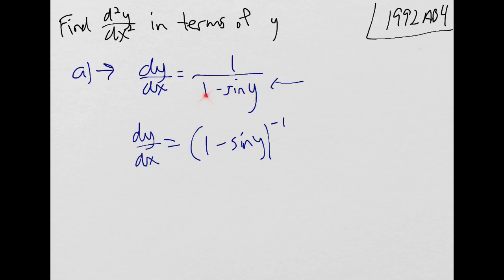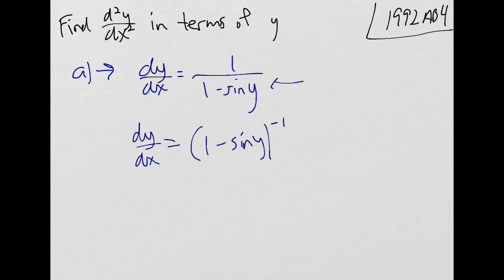Right here, I could derive this with quotient rule. The problem with that is that the quotient rule is kind of terrible to do, and this makes it so that I can rewrite it like this. And I always say when we're stuck using quotient rule, if I can use power rule instead, I will. So this is an example of when I can use power rule, and it will make my life a whole lot easier.